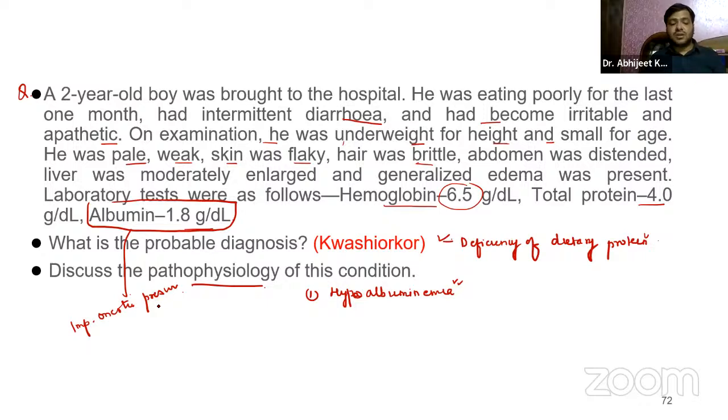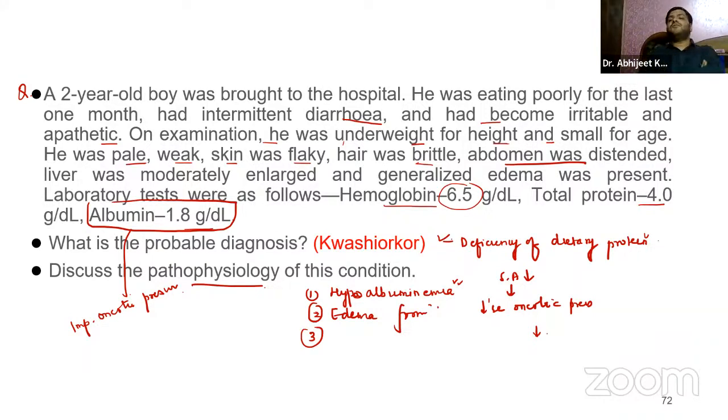Obviously, if there is decreased oncotic pressure, it will lead to fluid exudation into the interstitial spaces, and that will lead to edema, guys. You can see the abdomen was distended, right? So generalized edema will be seen in the patient. There will be edema formation, because there is decreased oncotic pressure. Serum albumin decreased, which will result in decreased oncotic pressure, allowing fluid to accumulate in tissues, causing swelling. The fluid will leak out of the blood vessels into the interstitial spaces, and that accumulation of fluid in the interstitial spaces will present as edema, right?